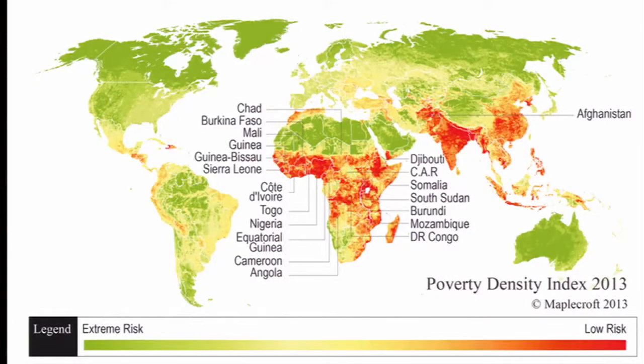So feeding into these different thematic areas are global data sets. And I'd like to show you one, if I can get it up there. So this is a poverty density index. It's been created by Maplecroft. So what we're looking at here are concentrations of poverty. So if you imagine a way to derive value from global data sets here is to take this poverty density index, and perhaps you want to look at the intersection of poverty concentration with the intersection of drought risk.